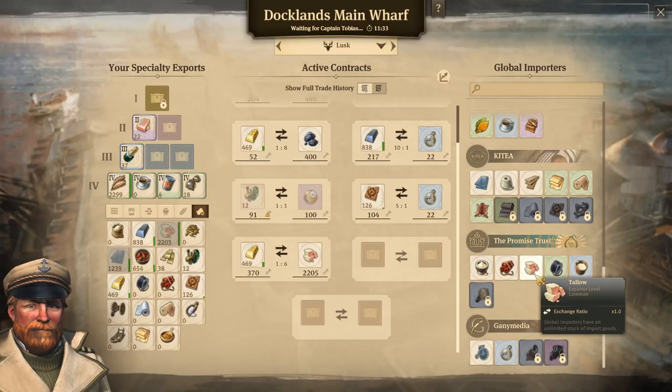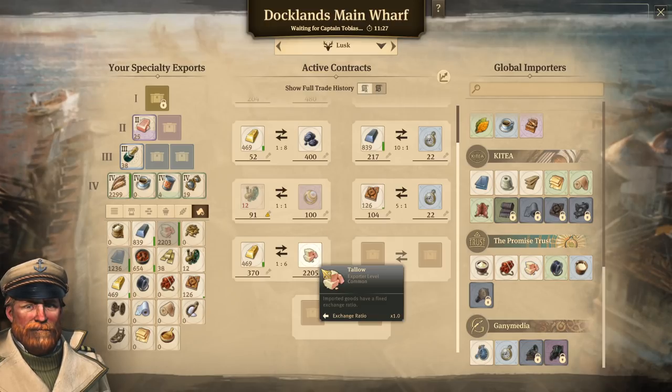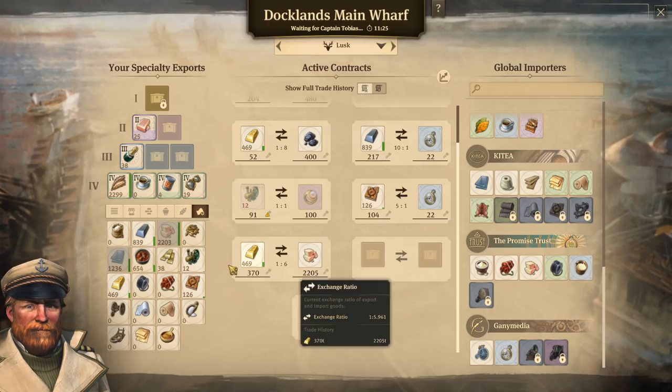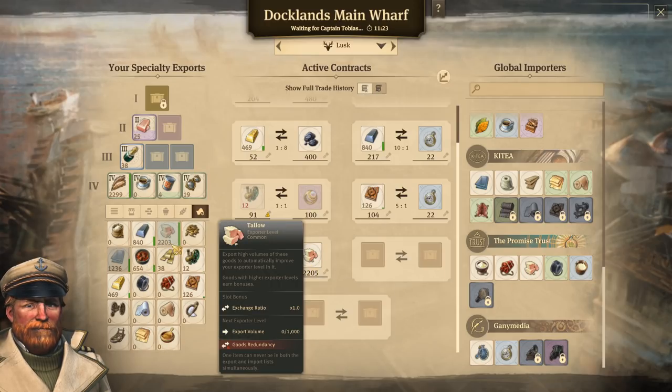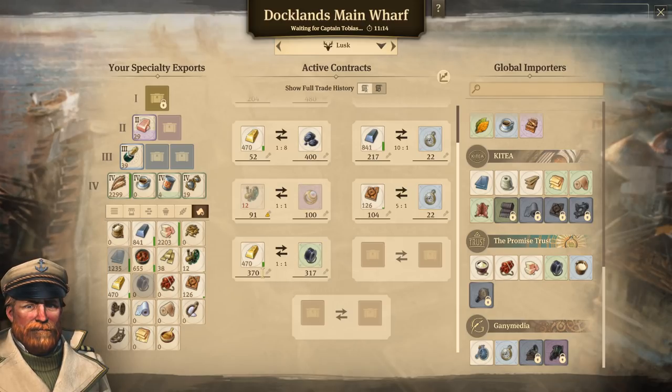So essentially, we didn't have filaments unlocked before. We had to import 2205 tallow. And I guess we did it all in just one go. Wow, we must have just barely fit that in there. Anyway, so we have that tallow. So now I can just import filaments and actually get rid of those previous buildings. So I can just get rid of that right away.